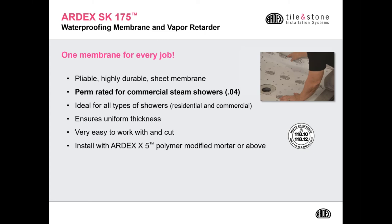It's very easy to work with and cut. You want to install it with one of ARDEX polymer modified thin sets like X5, X77, or you can use a rapid setting product like X7R.